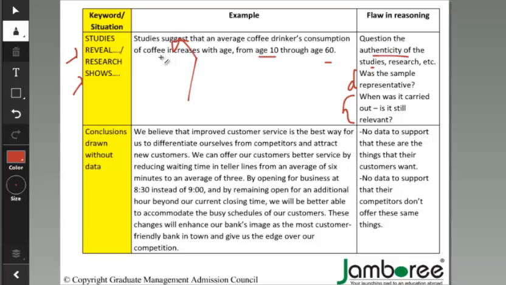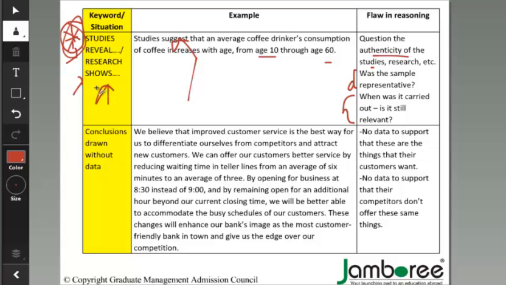You can always question what type of people the study included, but this is not very preferred. You should attack this only when you are totally running out of options. However, go with this only if you could not find anything else. You have to find 3 flaws. Remember, at least 3 flaws. So if you are not able to find a 3rd flaw, that's when you should go for it.